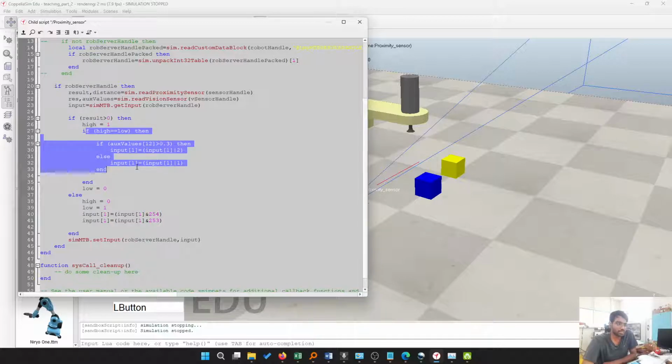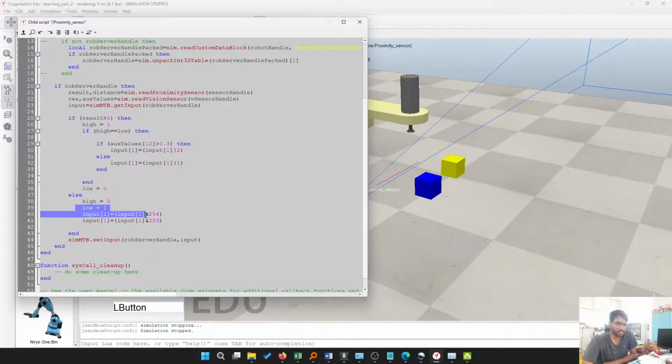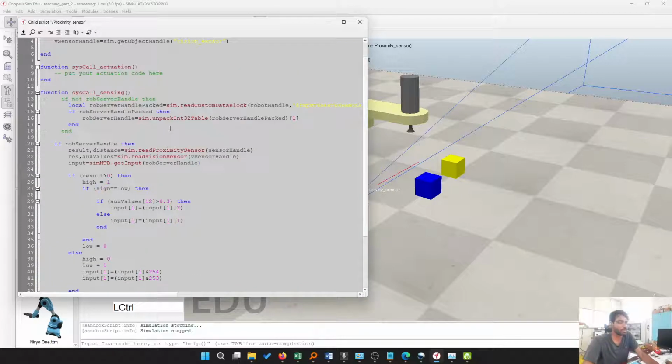Once that is done, if there are no sensor values, then we just reset it. This is how you reset the input buffer. And at the end, you just write the value to the MTB robot.